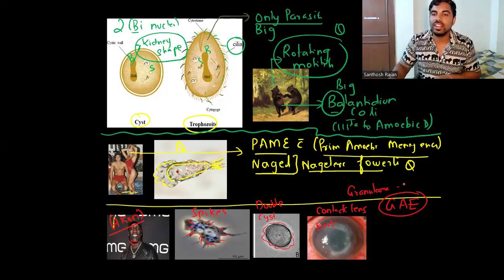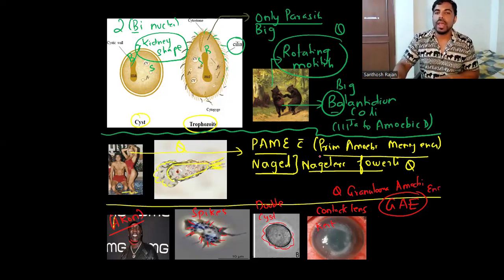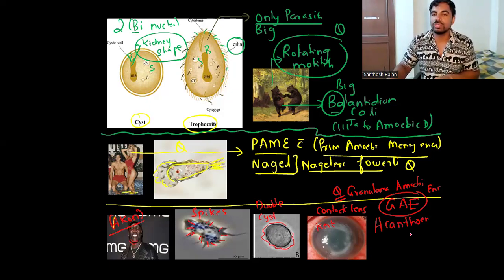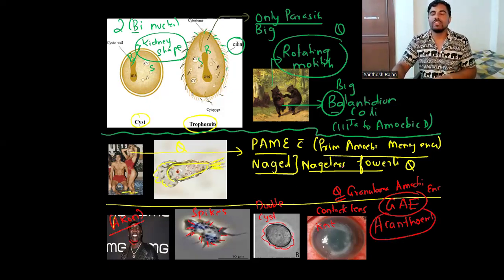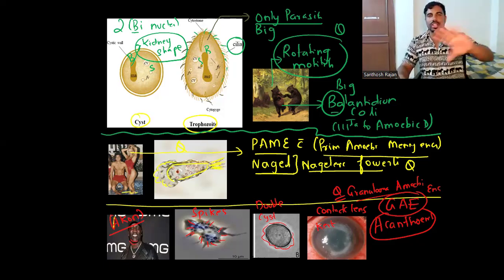Granulomatous amoebic encephalitis, because even the most talented student will make a mistake in this question, because primary amoebic meningoencephalitis was totally different. There is no meningitis in Acanthamoeba. So the disease of this is caused by Acanthamoeba. Both of these are free living, Naegleria fowleri and Acanthamoeba. They are usually in water everywhere. But Acanthamoeba, if you do not remove contact lens, gets in, and also you get granulomatous amoebic encephalitis, and then double cyst and your spikes. That's it. Very, very simple.